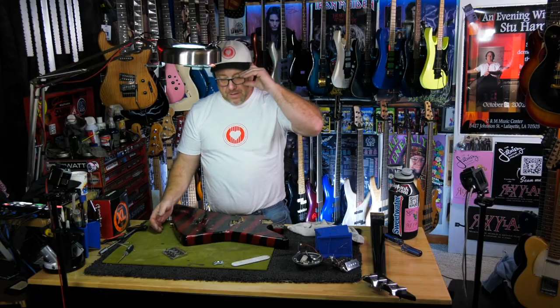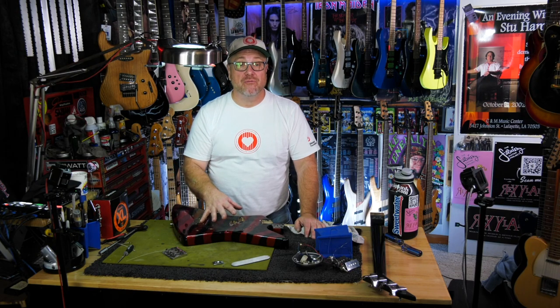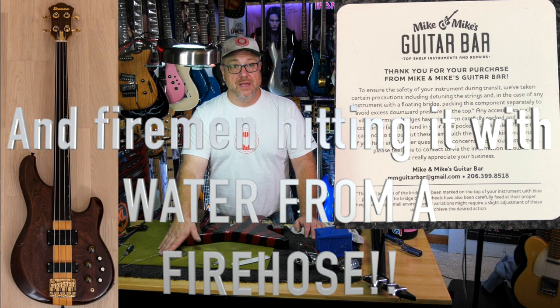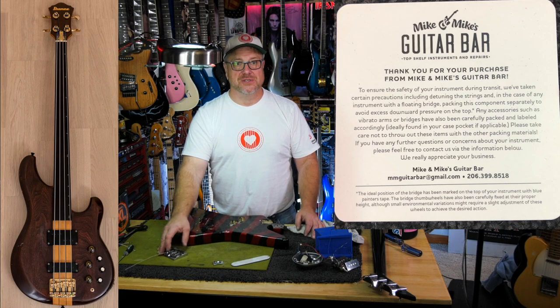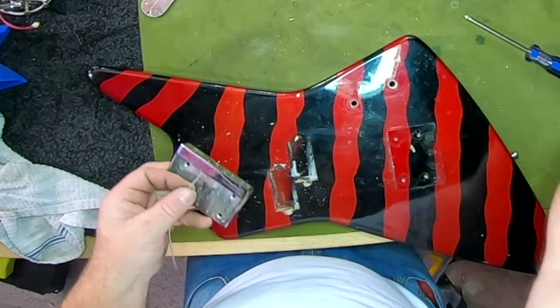All right. I have pieces of drywall falling out of this thing. This thing has been through a fire. And the screws still aren't frozen like that freaking Ibanez fretless bass that I paid a lot of money to Mike and Mike's Guitar Bar for, that they guaranteed was in pristine vintage condition. Thanks, Mike and Mike's.